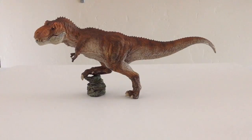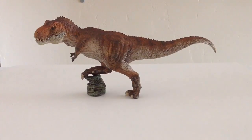Alright you guys, and here is the mighty King T-Rex out of the box. Oh my gosh, this looks absolutely stunning. Without a doubt, this certainly blows away any other dinosaur models that I have in my collection presently. Wow, this looks very stunning. Just looking at the coloration and the shading and all the detail on it makes me really happy to have this piece. It just looks so cool.